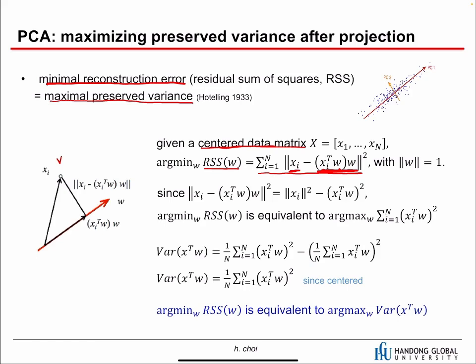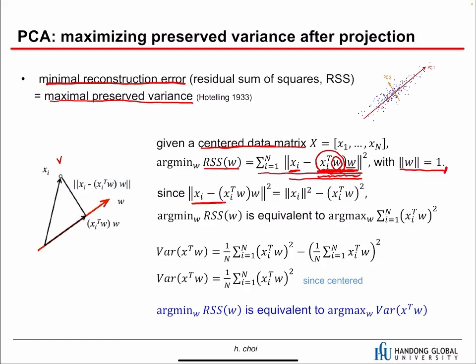So we project x sub i onto this vector, and then we reconstruct this scalar with the vector w into the original space. So this one is a reconstructed vector, so that's why this is a reconstruction error. And obviously, the norm of w should be 1. Otherwise, when we project and reconstruct, we have to multiply a constant and divide the number by the constant, so it's complicated. So for convenience, we just put this constraint.